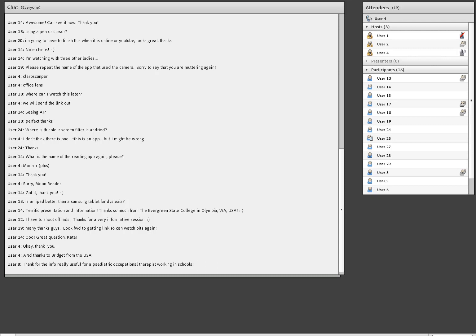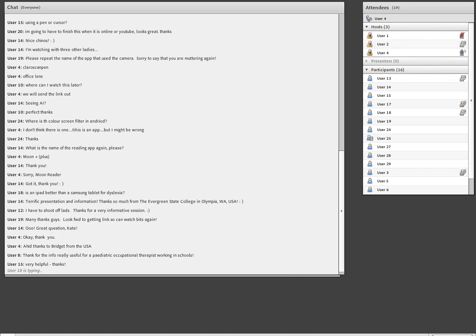Yeah, I've always kind of thought, maybe wrongly, that Android devices are great for entertainment, for playing games, watching films, and those sorts of things. But for educational content, you can't beat the built-in features plus the amount of educational apps that are on the App Store. The other thing that I find about the iPad is that the apps almost always work.